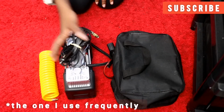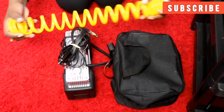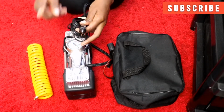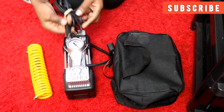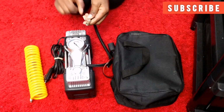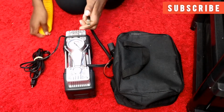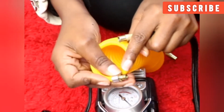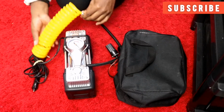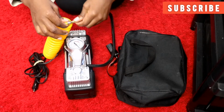All right, so here's our compressor and the bits and pieces that it comes with. It comes with this yellow coily thing. It's to extend if it's a bit far or your tire is high. And then it has this cigarette charging port connector that you put into the cigarette port to power it up. I'll show you how that works. And then this is the part that goes onto your tire. And then this is how you would extend it. Look at this. You can just put it in here and extend it, and you can go and put it on your tire. But we don't need to. We've got access to our tire.